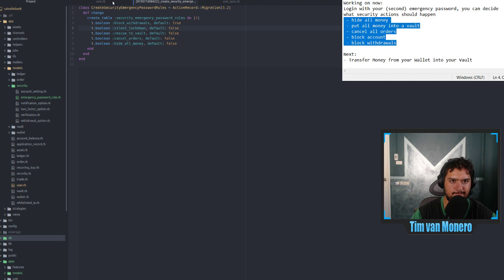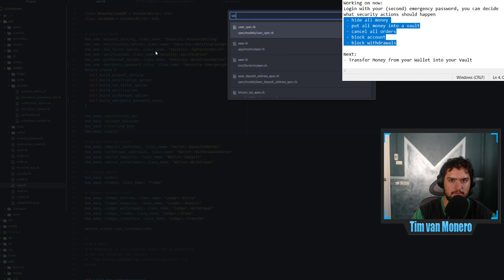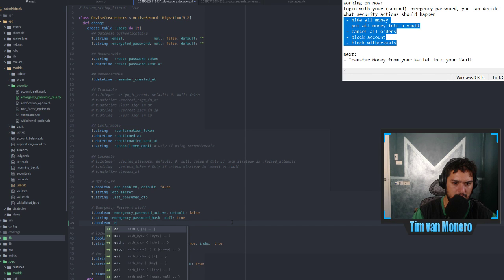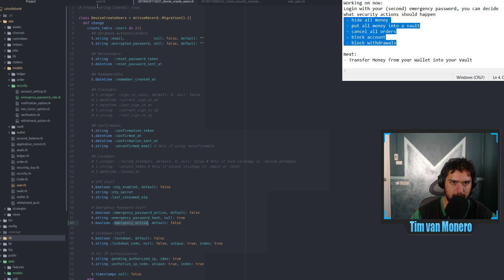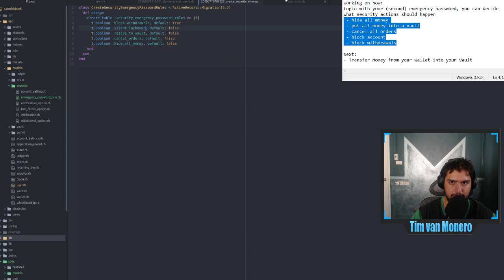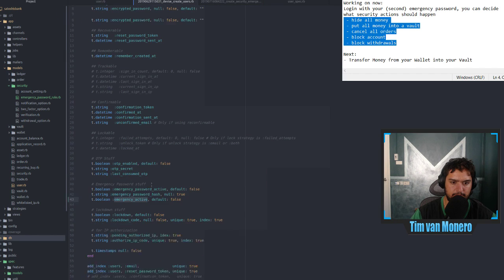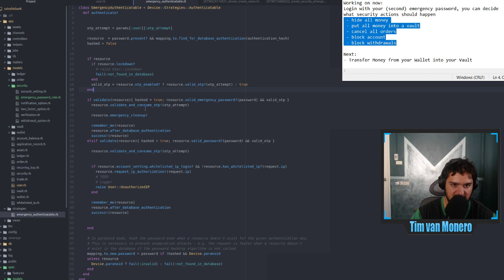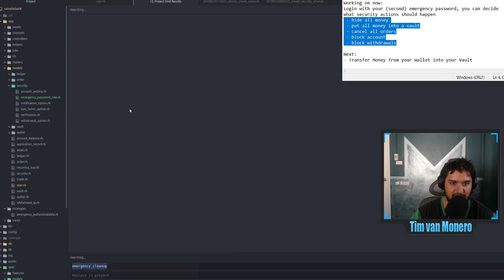There we go. So we need to flag the user if he's going with his emergency password, that he's actually active with the emergency password.